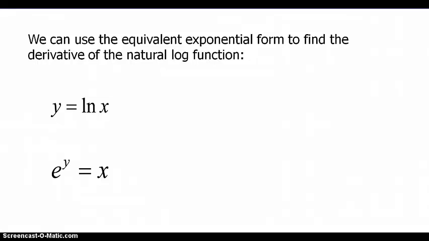Let's finally bring the natural log function into the natural log lesson, shall we? Remember, we have equivalent exponential forms to our logarithmic functions. And so if y equals the natural log of x, then its equivalent exponential form is e to the y equals x. And we want to use this equivalent form because when we want the derivative with respect to x of the natural log of x, we're going to use this form because now we know the derivative of e to the x.